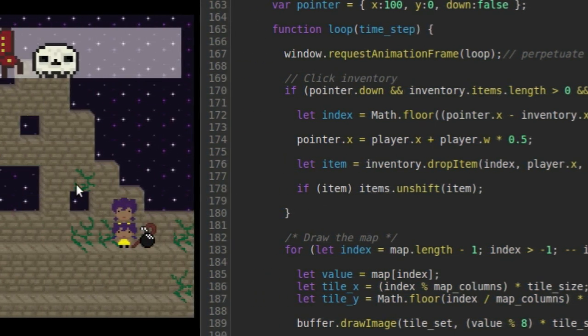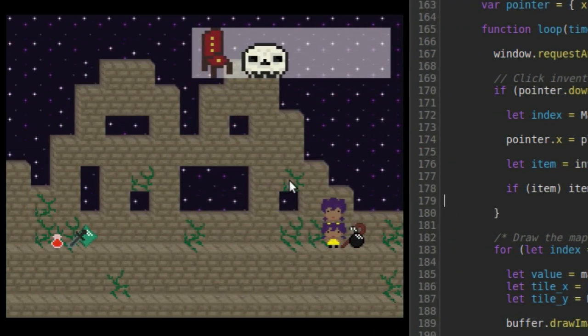Pretty simple. So really all I'm doing for an inventory, and this is the only thing you need to know about inventories, you have an array for your inventory and you have an array for your on-screen objects. When you want to put an object in that inventory, all you do is splice it out of one array and put it into another. And when you want to put it back into the other array, you splice it out of the one array and then you put it back into the other. So splicing, unshifting, pushing, that's how you move items from one array to another.